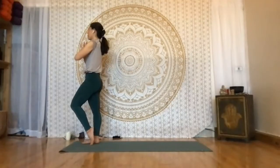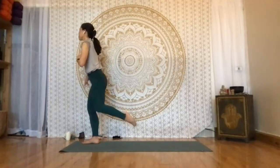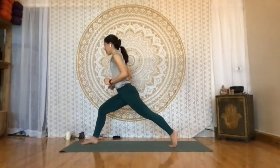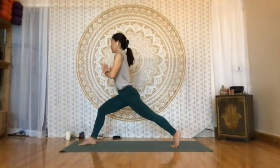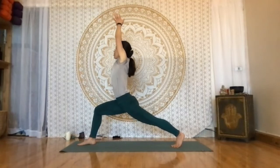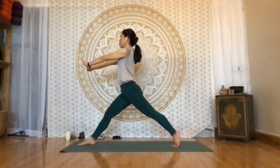On your next inhale, bring your left thigh in towards you. Just give it a little squeeze and then step back. Last round of this flow. Just wiggle your left toes back. Bend into your right knee. Inhale, extend your arms up. And you know the way. Exhale, push the triangle of your hands forward. Two more.